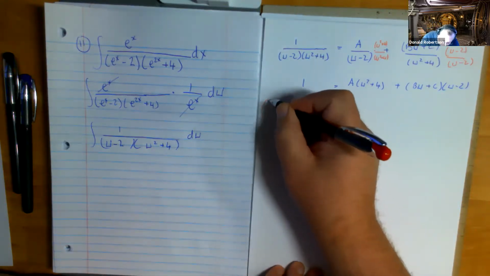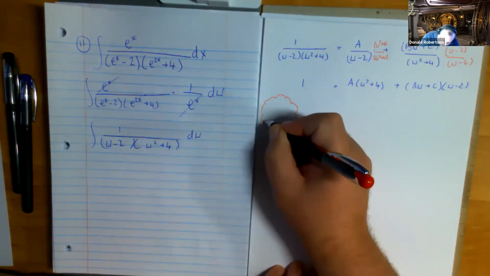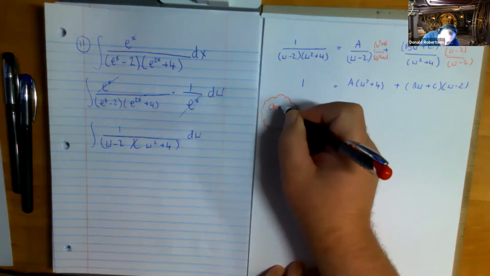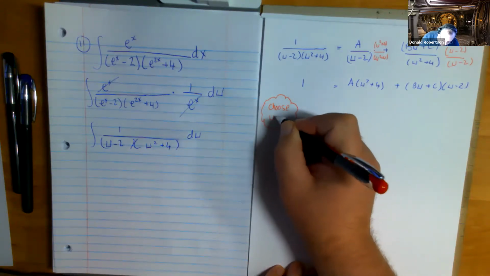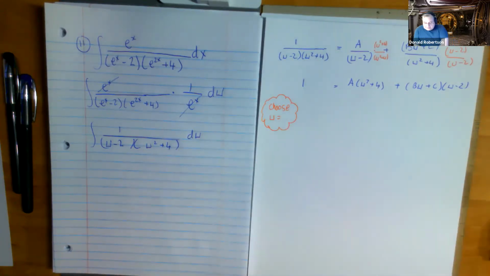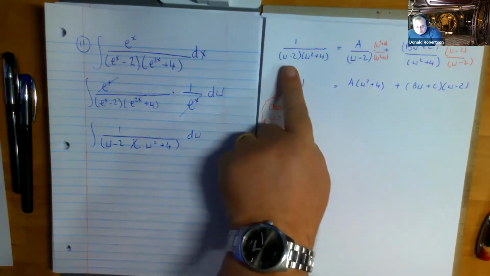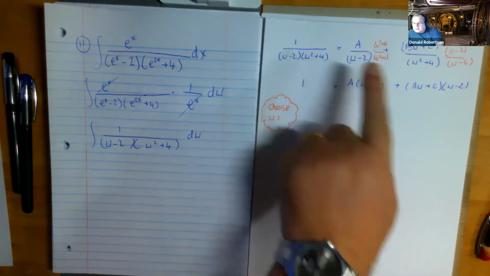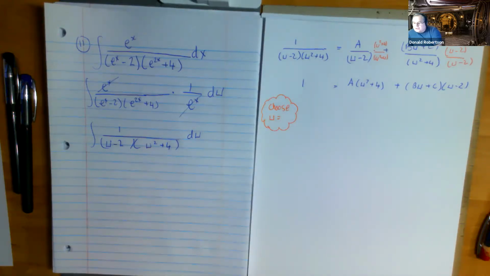Now we come for the thought process stuff, where we have to choose a u. Now, there's lots of u's you could pick. You could pick 0, for instance. You could pick 2. But only one of them is actually a good idea. And so the order is more important here. When these guys in the bottom are all linear, it really doesn't matter which one you take care of first, second, or third. You're going to get the right answer.